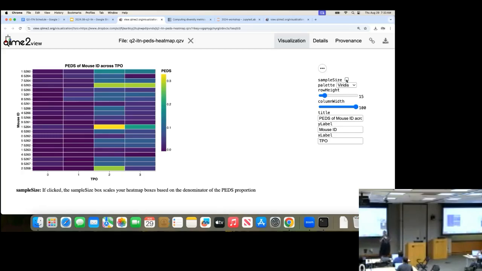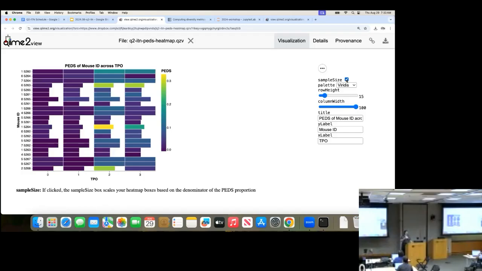And so I wanted to make a way to very obviously visually see that some samples may have a high proportion, but it may not be that many donor features that we're talking about. And so this allows us to see that this individual here probably had a lot more microbes to engraft than this individual here. Not that that matters, because this person looked like they didn't engraft any of these donor features.